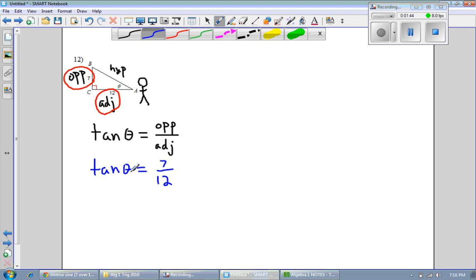How do we find it? On your calculator, you are looking for a button. Right above your tangent button, you'll see a button like this. Here's your calculator. It probably says something like tangent. Somewhere right by it, you will see a little inverse button, a little tangent with a little -1. We read this inverse tangent, not tangent -1, but this is the button that you want to push. You want to write down tangent -1, and then we're going to put that fraction in there and see what happens.